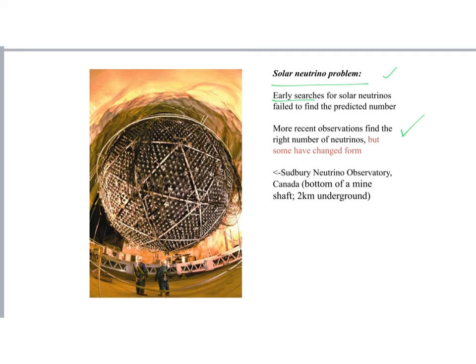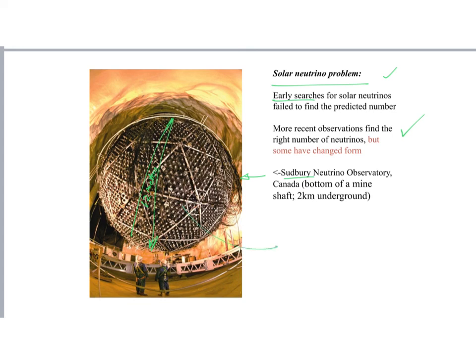How do we detect those neutrinos? I told you they don't interact much with matter. With neutrino observatories like the Sudbury Neutrino Observatory, which you see in this photograph that shows the main tank of this neutrino observatory that's located in Canada at the bottom of a mine shaft that's more than 2 kilometers underground. Okay, and what you see here is a large sphere about 12 meters in diameter. So it's pretty large, right?